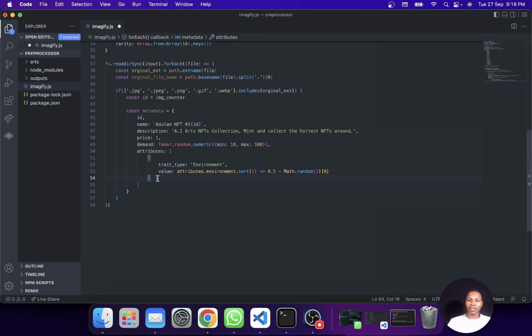After this, the next thing you want to do is to create for weapon. The weapon is also going to be shuffled. So I'm just going to say weapon here. It's going to be shuffled, and then we'll grab a new one after each shuffling.